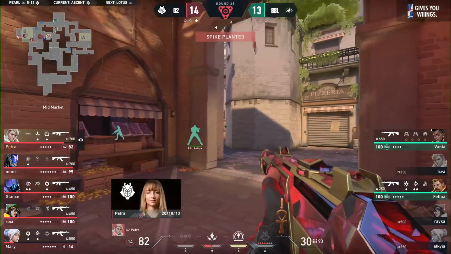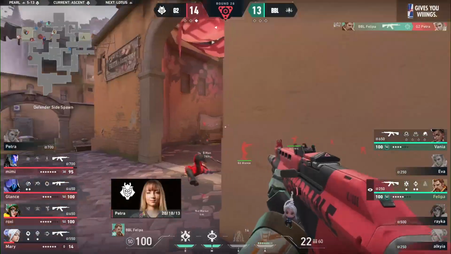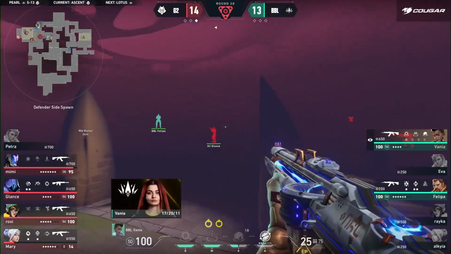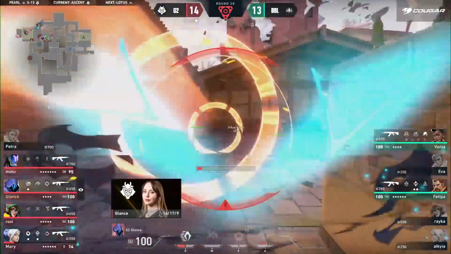We've seen mistakes, and we've seen over-deliveries from BBL. But it looks like Petra wants this done, but the timing is right. Felipa's got her. Here we go. Game back on, 2v4 now. Mary still a little weaker. Utility still to be played in by Felipa. It's not completely out of the woods just yet.